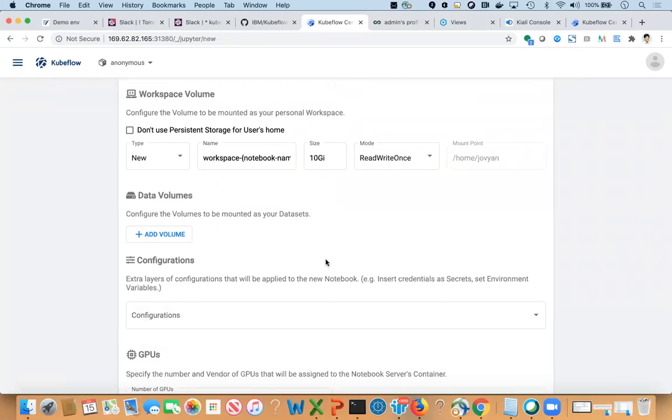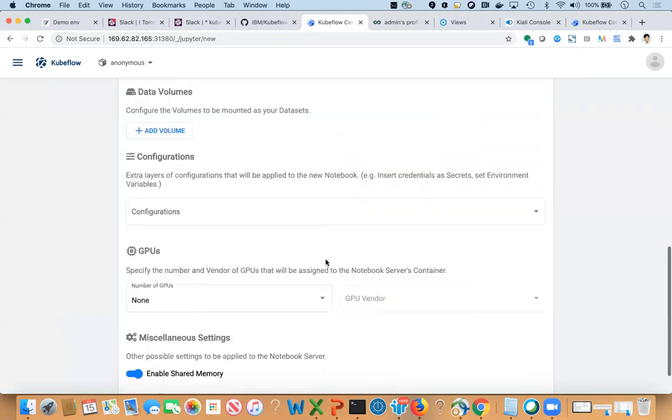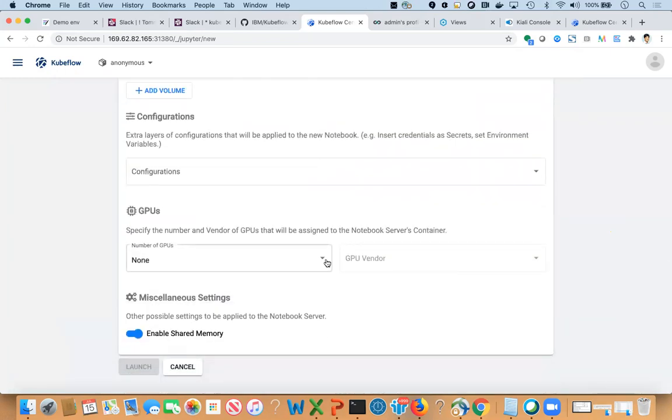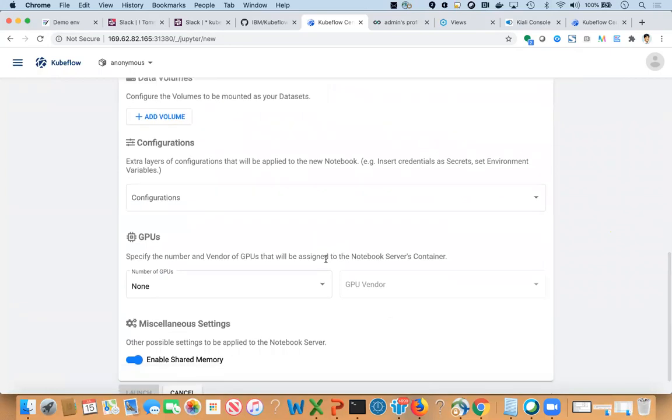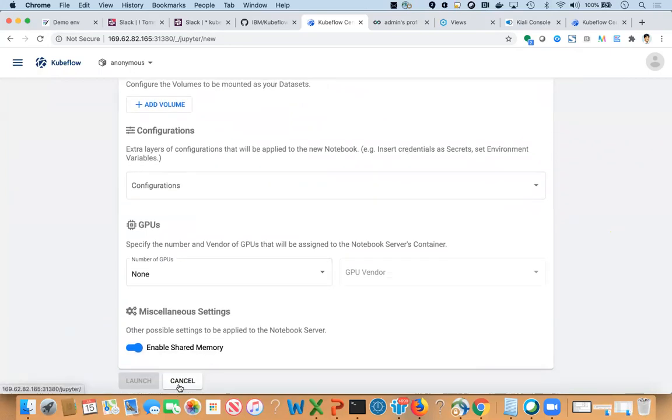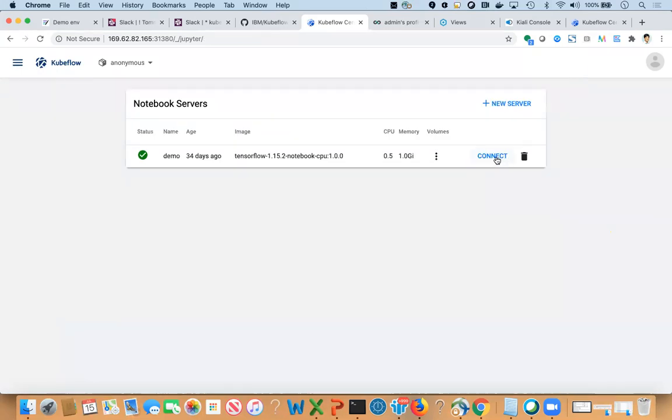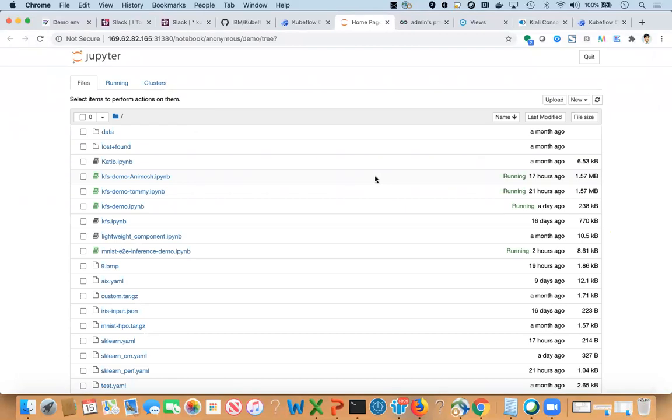The fact is this is giving you more control. If you don't need more control, you want to just launch a default version, just check the defaults and you can launch it. And then you can also select whether you want to run it on GPUs or CPUs. Once it is running, you can connect. And from here onwards, you are in very familiar territory.